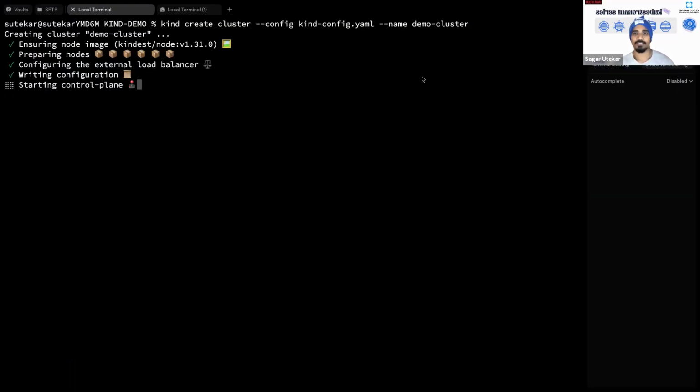Now, similar to our kubeadm setup, it is going to start the control plane. It is going to configure the control plane, then configure your worker nodes. It will add other control plane nodes to the primary control plane. So this is what it is doing, joining more control plane nodes. It is also going to join the worker nodes to this same cluster. Okay, so this may take some time.